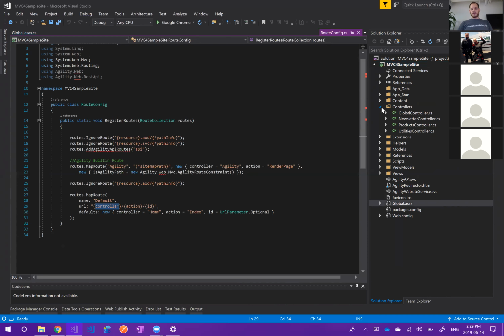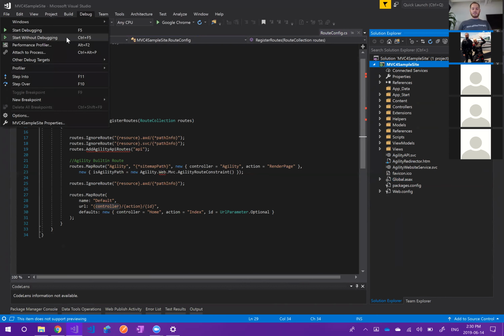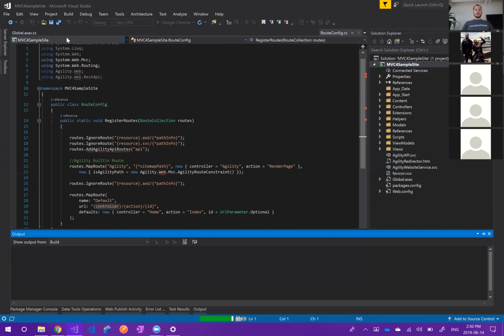Okay, so now that we've got that out of the way, how are you guys doing? Are you guys able to open it? Yes. Okay. So before we do anything, let's just make sure that we can actually run the site. To run the site, we're going to hit debug, start without debugging. You can debug if you'd like, but I think it's a bit faster to start without debugging. It may take a moment to restore some NuGet packages, but it should start right up for you. You shouldn't have to do anything else.